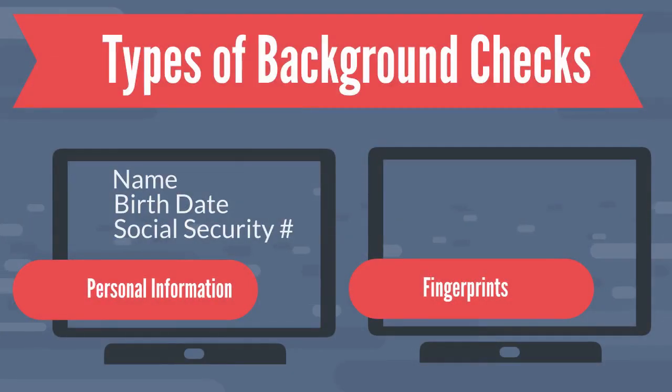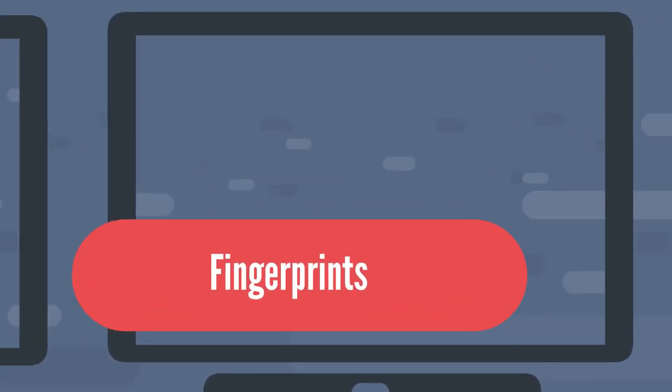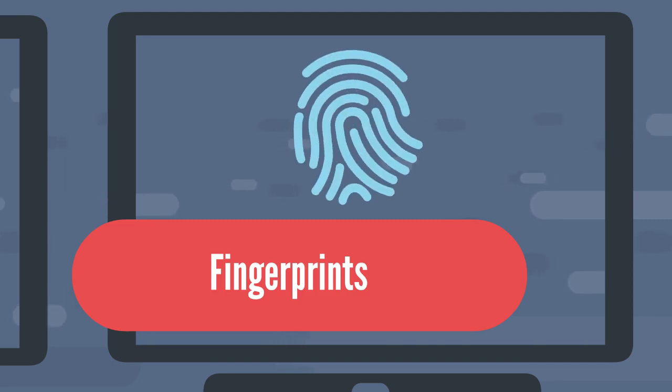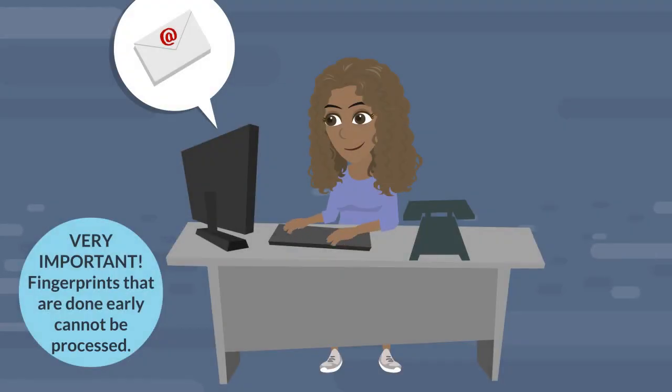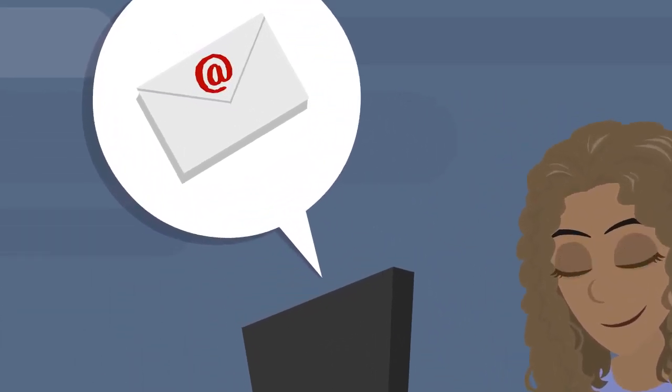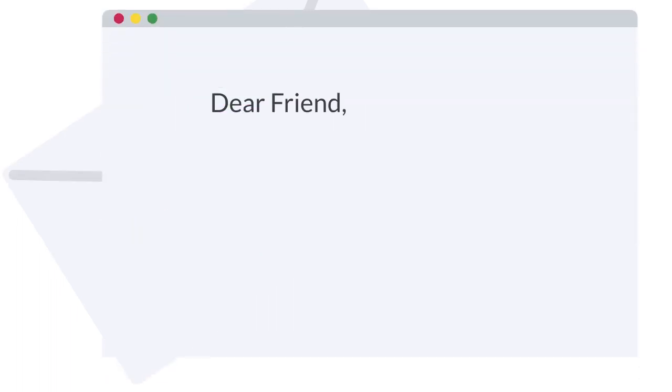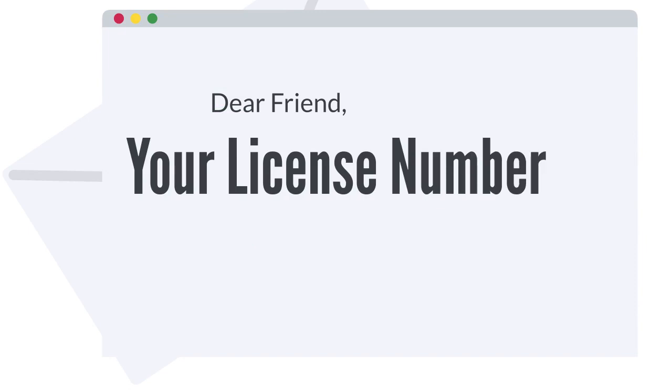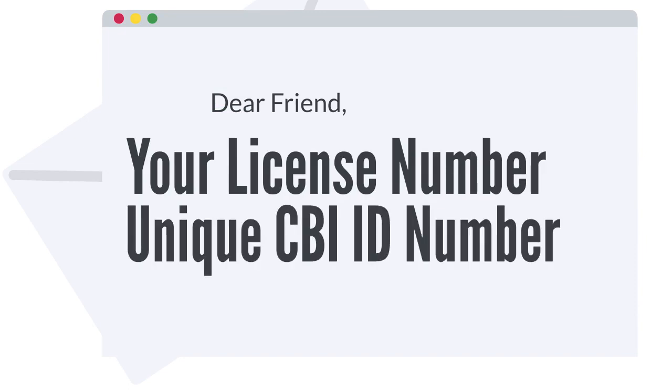While background checks based on personal information will check for sex offenses and abuse or neglect history, the second category of background checks are based on fingerprints, and these will be used to check for criminal histories. It is important to know that you cannot begin the fingerprinting process until you receive a fingerprinting instructions email from the Office of Early Childhood, because this letter will contain the account numbers you'll need to begin the fingerprinting process. This includes your new Family Child Care Home License number and a unique ID number that will be used to connect your fingerprints to your license.